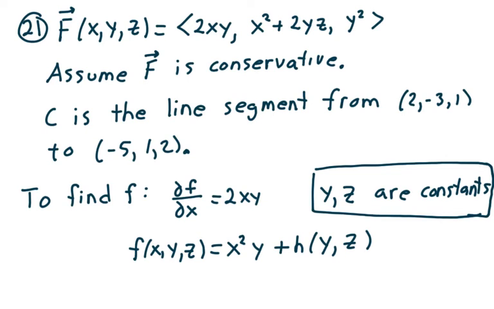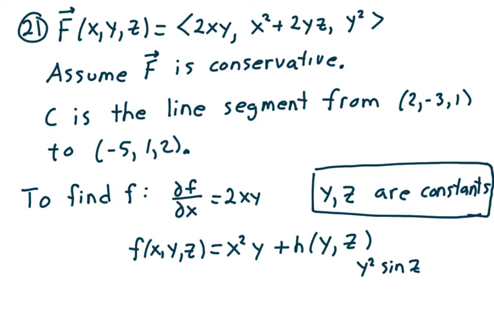Now, you might ask, why h of yz? Why not h of y plus g of z, let's say? The reason why is that doesn't capture products. So if you added two functions where one of them was y and the other one was z as my inputs, the problem would be you wouldn't capture functions like this. And we need to be able to capture all of it. And that's why it's a function of two variables.